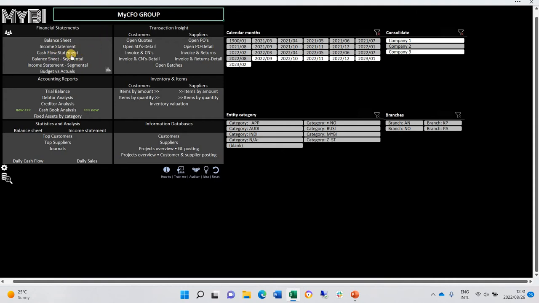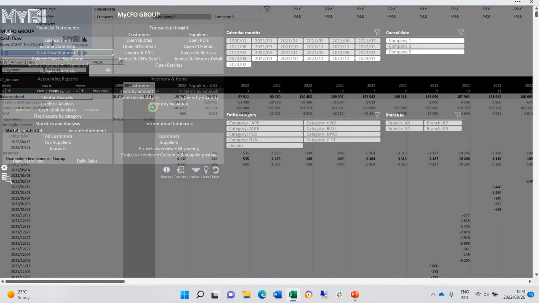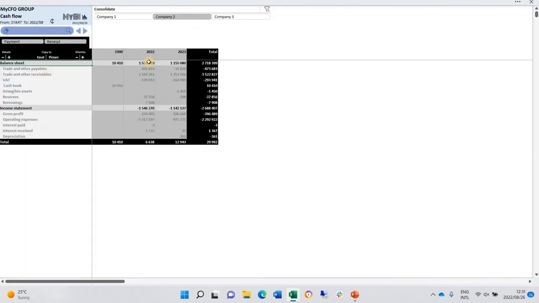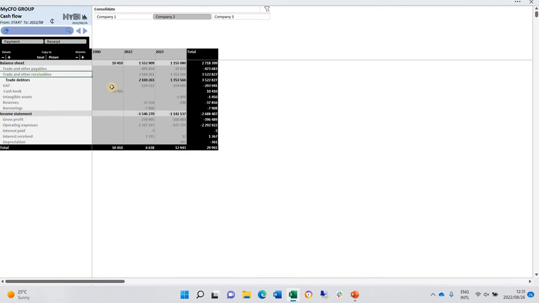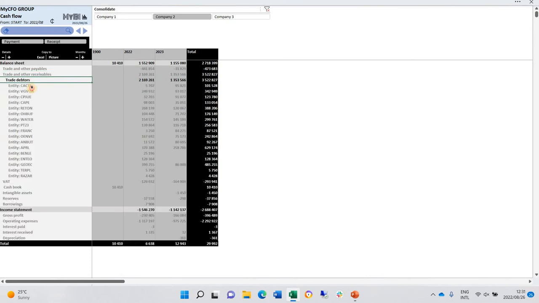Okay, so cash flow is also quite nice. It gives you your cash flow by transaction, and if you go, for instance, you say, okay, well, we've received 3.5 million worth of cash. My cash currently is 29,000 Rand. So that 29,000 Rand is auto reconciled, and if I say, but show me how it was actually received, it was received from trade debtors. How was it received? Okay, it gives you by customer what they've actually paid you, and then you can say, show me the month.